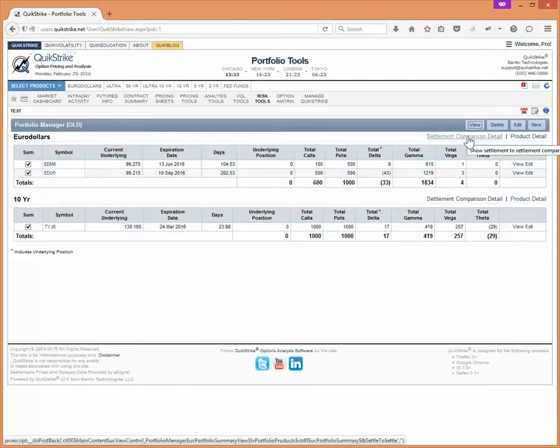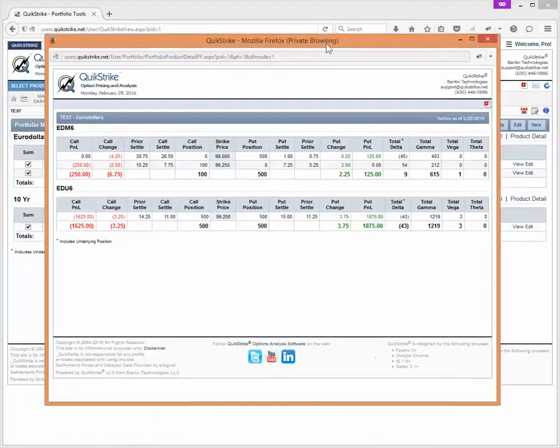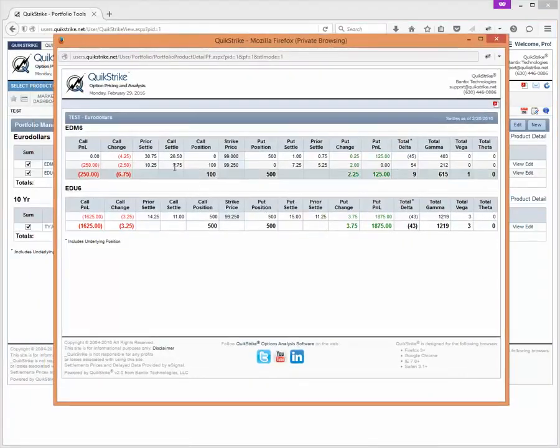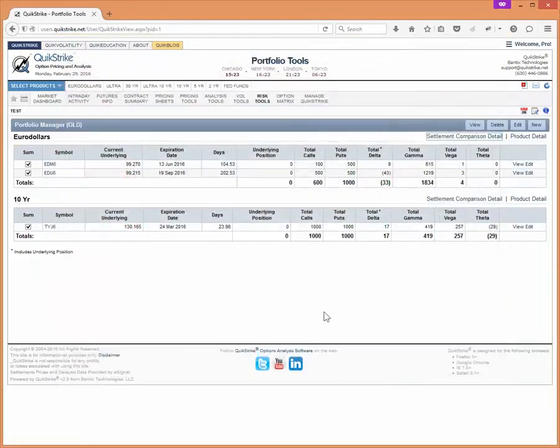And the last link that I'll show you for both of these, I can click and I'll show you the settlement comparison detail. And what this is going to do is show you where the call settled versus the prior settle. So you can get a little bit of a change in P&L for each of these. The thing is, you can't change the price when you enter them in the first place, but if you're doing everything from a settlement-based standpoint, once you have the position, you can track your P&L on a day-to-day basis. So some pretty good solid things there.